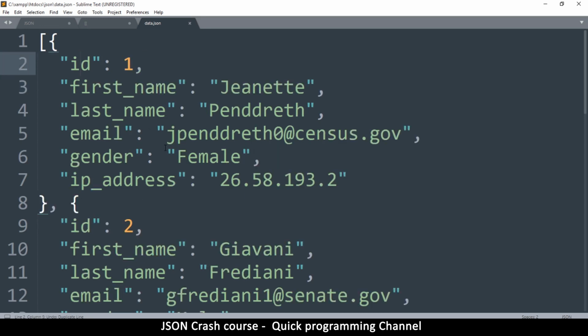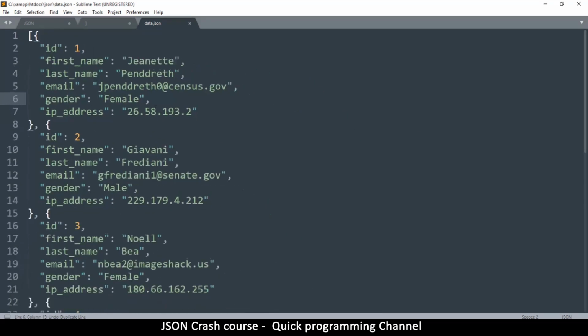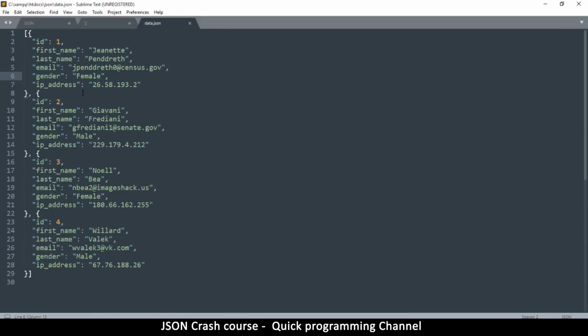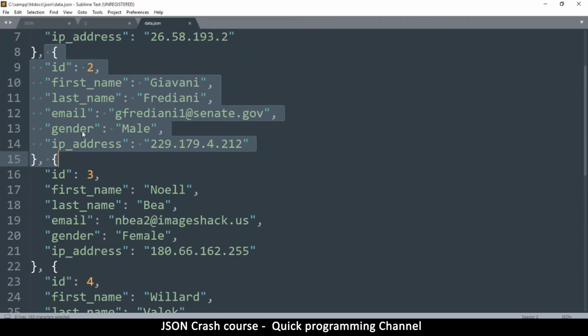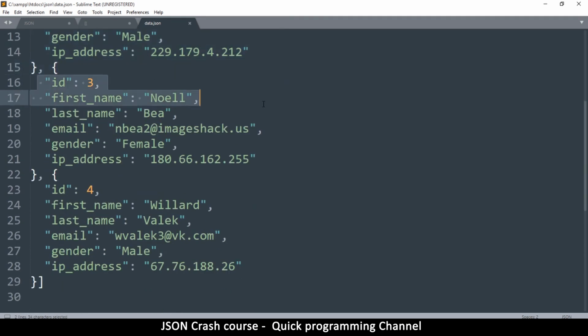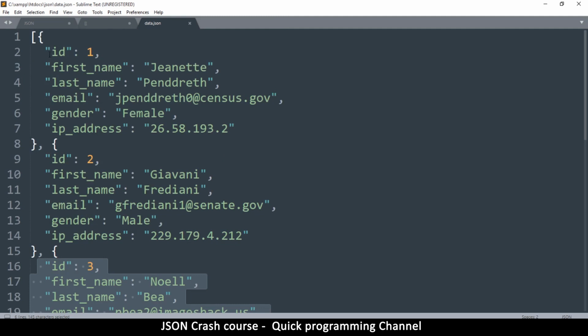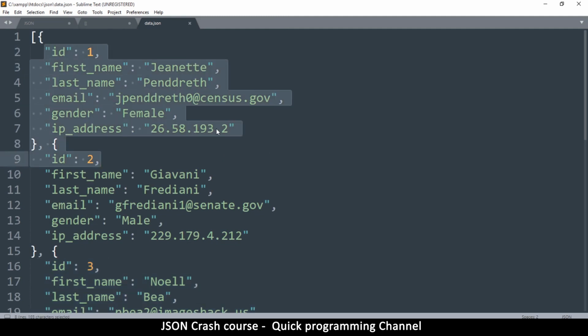So let me take it back to how it was. Very good. So if you're going to save something like a date, you'd have to put it in quotes. Now you only have to worry about such things if you're going to type the JSON by hand. So the way I'm typing the JSON right now, I can type it by hand, save it, and any program that reads JSON will be able to understand what I was doing here. So this is like creating an array of objects.